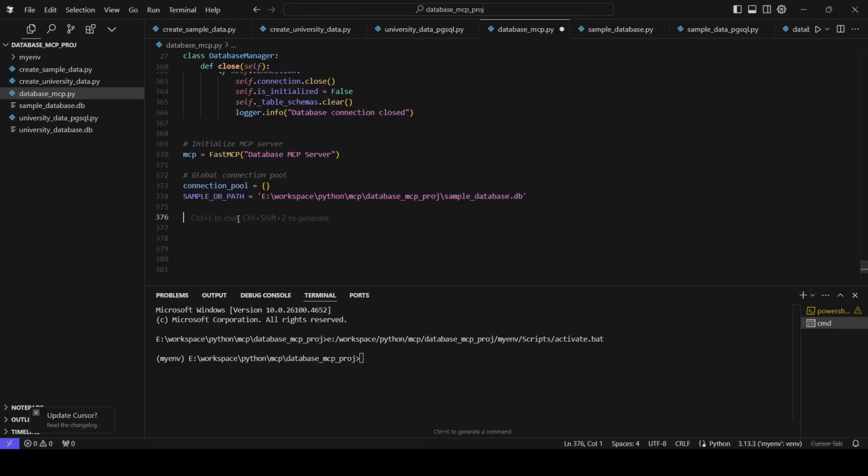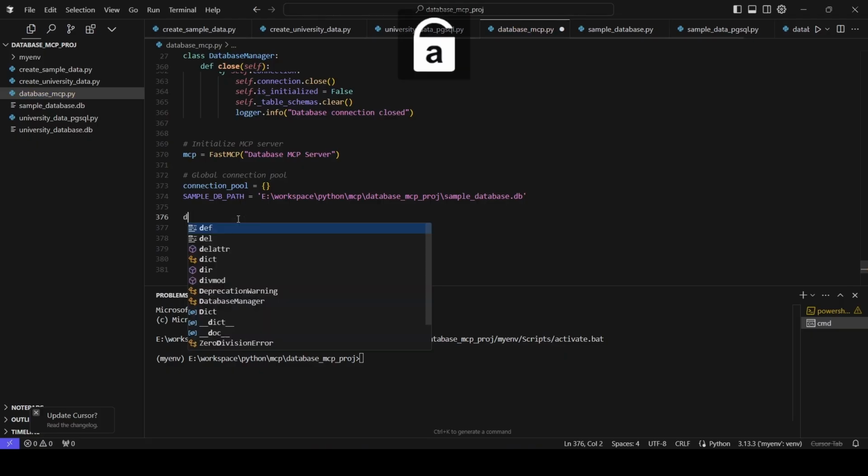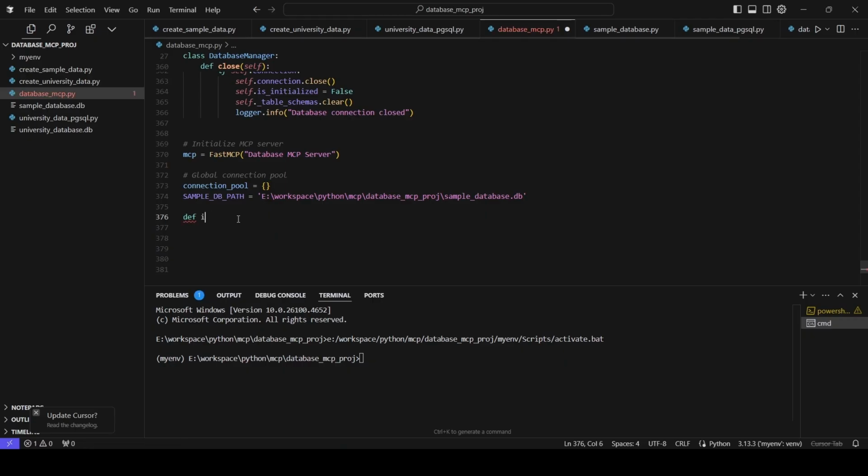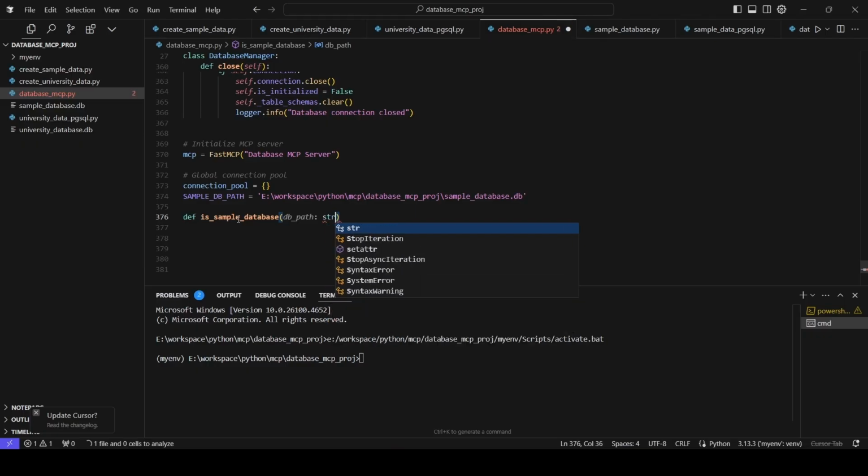And now we will create the function. We will write def is_sample_database. This will take a string parameter database_path, and this will return a Boolean value.